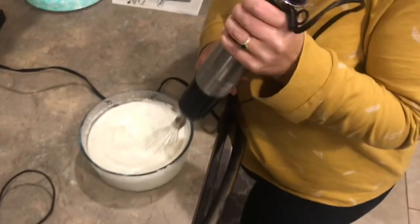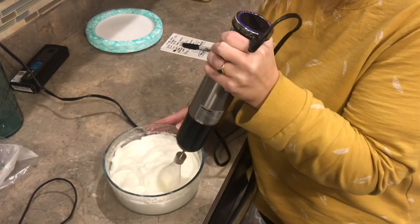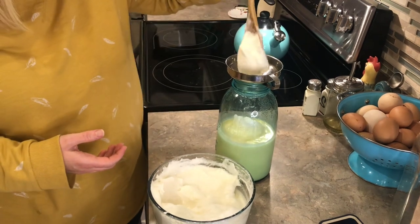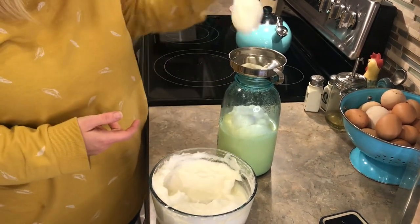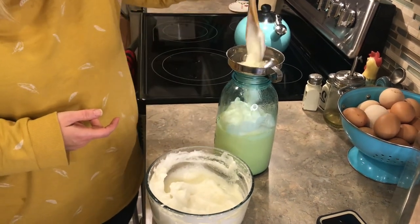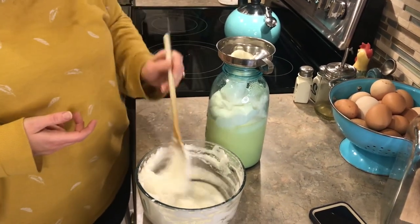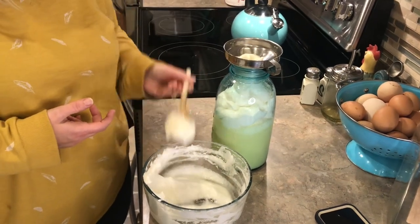This next part is 100% optional. We had all these egg whites just sitting here in a bowl, and some recipes call for whipping up your egg whites with a little bit of sugar — we used a quarter cup. You don't want stiff peaks, but soft peaks, and then you mix or stir that in with the eggnog. It doesn't have to be cooled completely. I'm just trying to get it into that jar the best way I could, and then we stir it together. There were like six of us wanting to drink this eggnog, and as you can see it didn't make a whole heck of a lot. So we thought adding this would add some volume, which it did — it seems to thicken it just a little bit without changing the taste. It raised the volume maybe half a cup to a cup or so. But again, this is completely optional and a lot of people do not do this step.